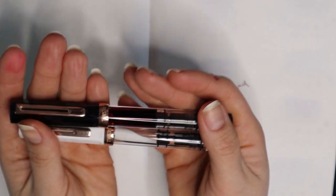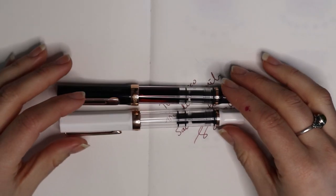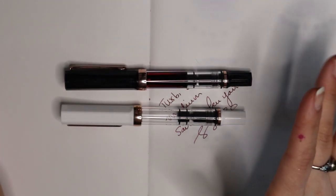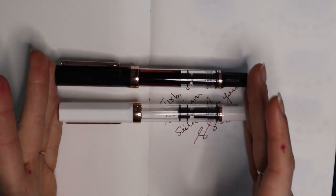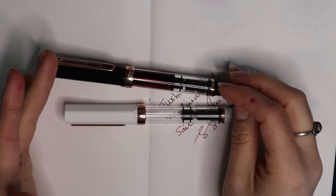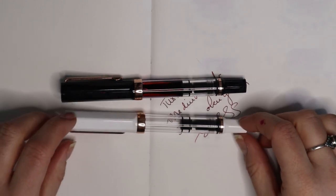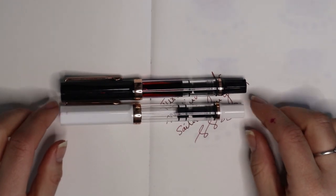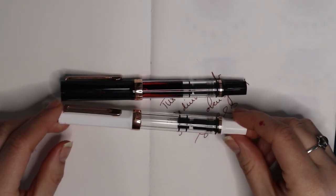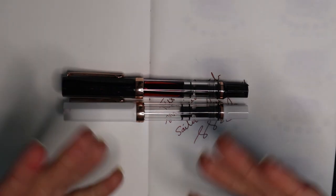A regular Eco is about 30 dollars, and these are more expensive. In Europe I pay 35 euros for a regular Eco, and now I paid 60 euros for this one. That's not the most I've spent on an Eco — I have the Golden Horse Eco which was 109 euros — so it's not the worst, but it's also not great because it is just rose gold trim and nothing else.